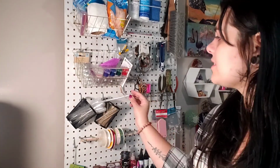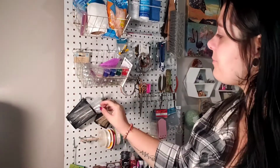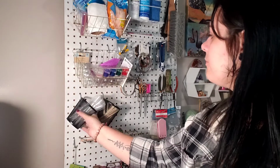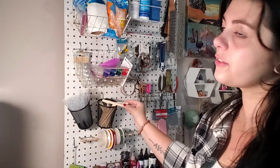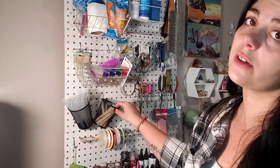But with resin, they just do not work as well as I was hoping. And then this other cup holds popsicle sticks. You can get popsicle sticks for a dollar at the Dollar Tree.